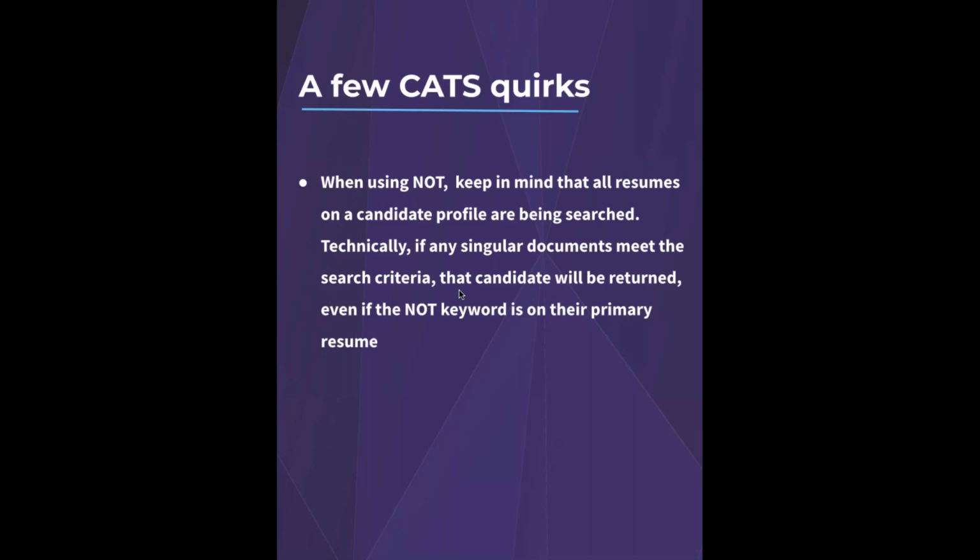It's going to say, well, hey, here's these other resumes, or let's not even use that example. Let's just say they have 2 resumes. They have one that you got a while ago. They have one that you got last week that says they're an aerospace engineer now. CATS will still see that, hey, here is this document that is a resume that says they're an engineer, and it does not say aerospace. Again, that's the document that you got a few years back. In that instance, that person is going to come up as a result.